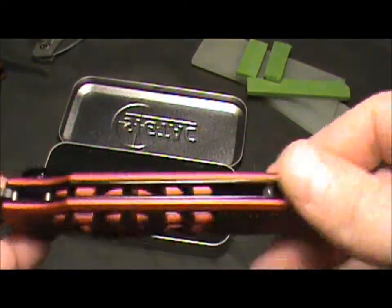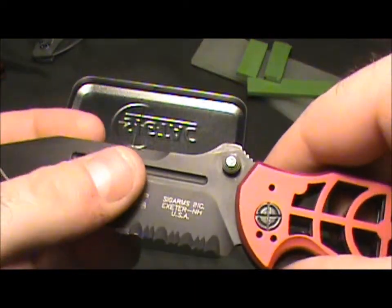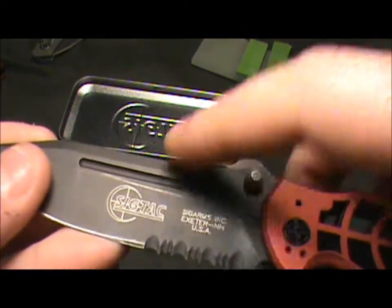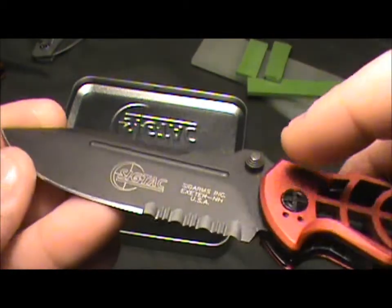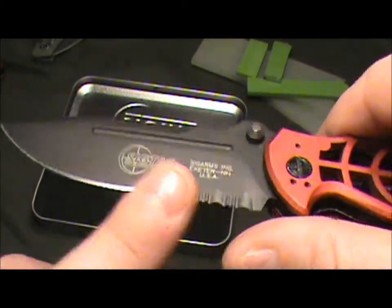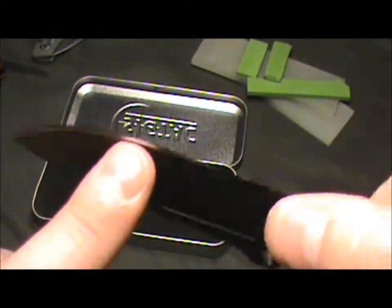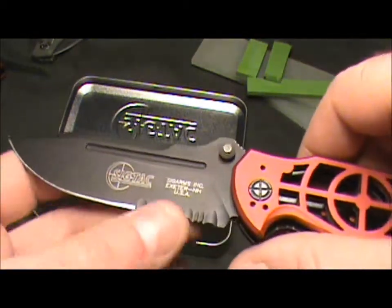It's got barrel construction, no backspacer, so it's kind of like a very light knife as well. The blade on this, it's got a drop point shape with a coating on it. You can see here some scratches from brushing against that liner over there with the SigTac insignia and everything. Interesting, the serrations are not ground, so they still have the coating on the blade, and the blade itself, though, the belly, is ground with just the silver showing, so I'm not sure what's up with that, but that's cool.